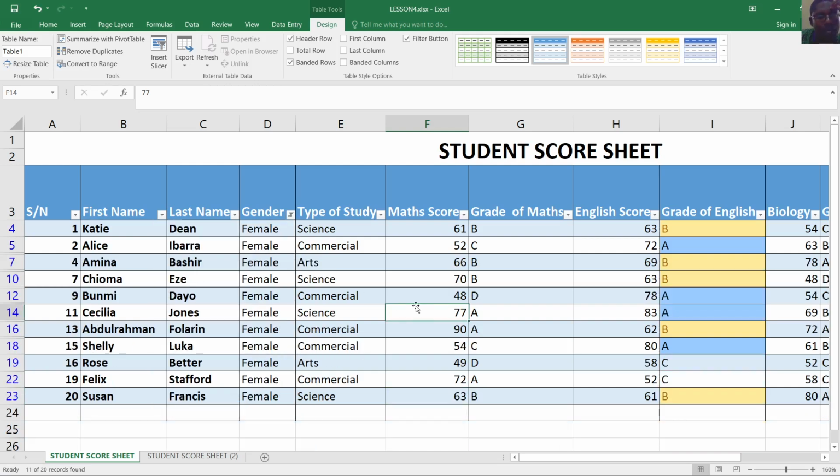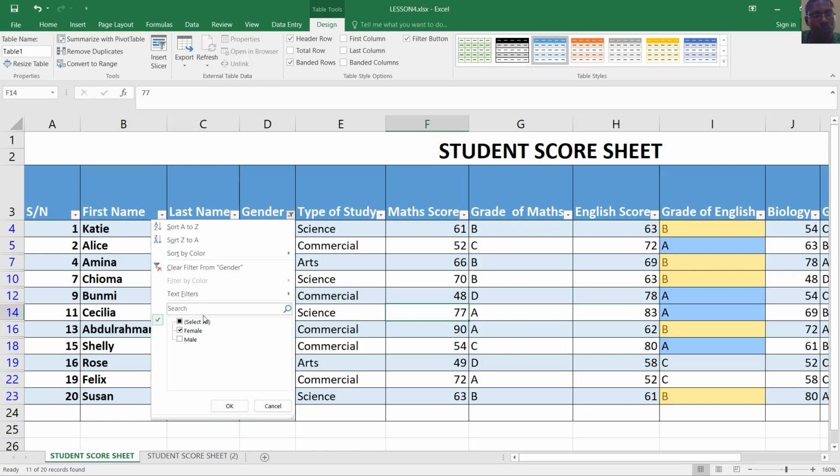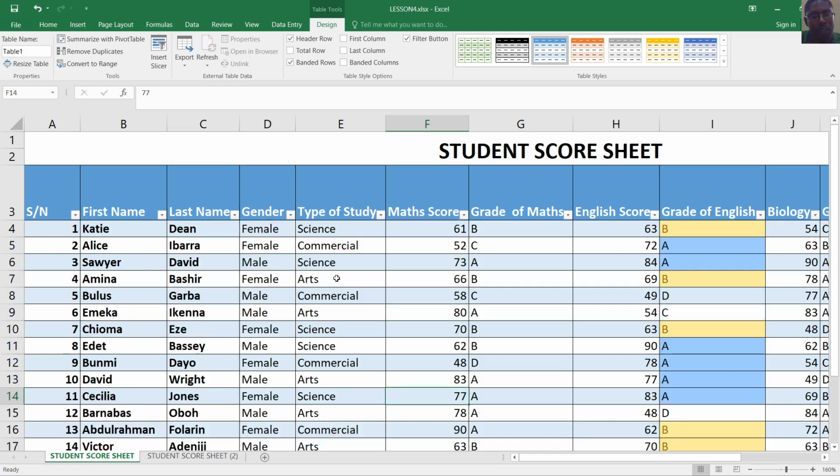So you can see that naturally the filter logo shows like a funnel. This is what it looks like, a funnel. This funnel is being displayed, telling you that all these records we have here, all these candidates here, they are all what? They are all females. Okay, then of course you may want to unselect this and select all again, say OK. You can see we are back to normal.